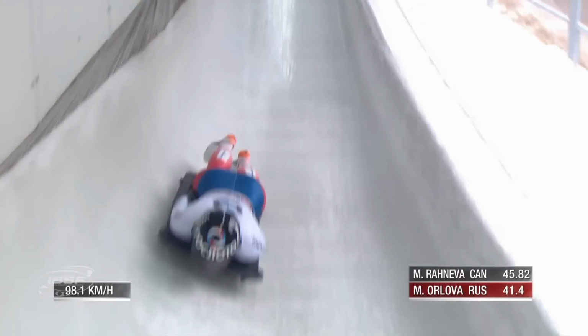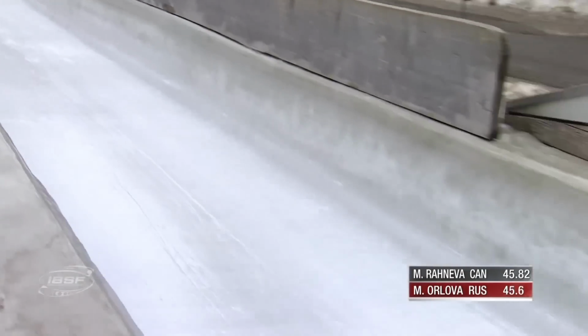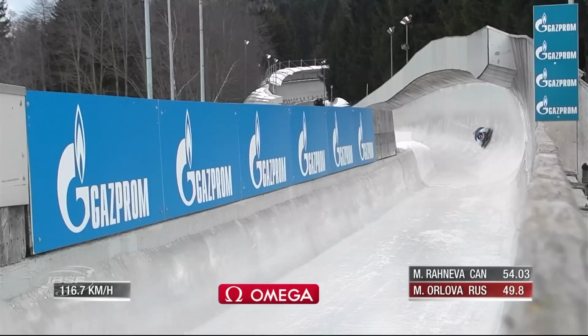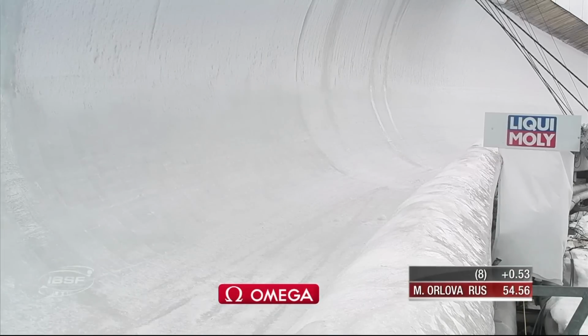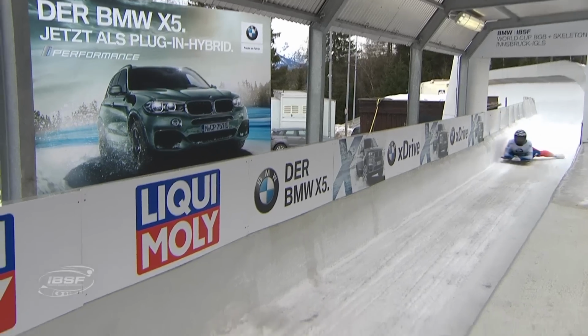Good looking exit, 9 to 10, keeps the sled planted on that right wall. The runner's pretty much dead straight. She's a little late in the labyrinth here. We'll see if a leg flies. Down on speed by a mile an hour and a half at the bottom, so that's going to open the gap right up, 8th place. Big hit on the wall right there at the finish line. Those never feel good. No.